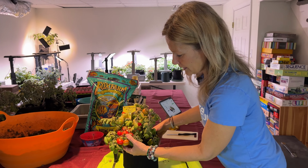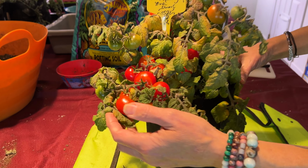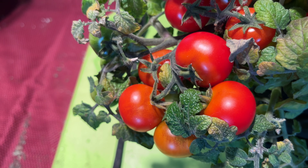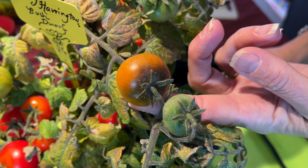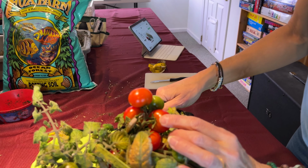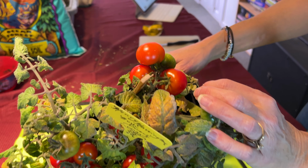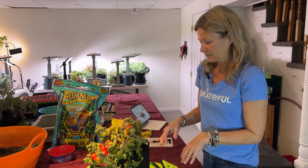If you look, let me ask my camera guy, aka my son Jake, to get in a little bit closer. You can see that the shoulders of these, there's almost a little bit of anthocyanin to some of them. There's a little bit of lightness, a little antho. If you look at this one over here that's not quite ripe yet, you can see a bit of antho. So I don't know that I would call it a bicolor, but these ripe fruits definitely have a lighter color on top, which is very unique for a micro. Usually it's either an antho variety, or the red ones. This may be the only red micro that I've grown that has a little bit of variation on the shoulders.